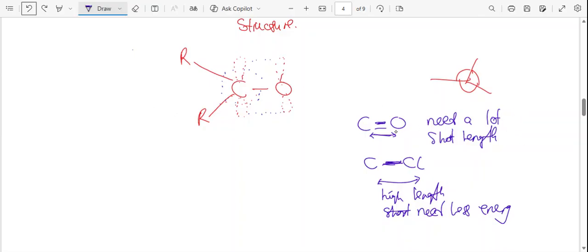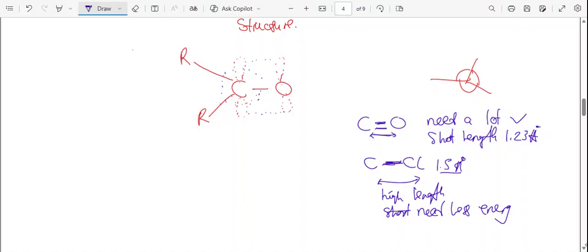So just that for the carbon-chloride bond, we can find that it is somewhere around 1.3 angstrom. It's not that important. I'm just showing you that these ones will need, let's say, 1.23 as the length. Okay, so it's not that long. So to break the bond, you need a lot of energy for the two bonds there. Okay, so that is it.